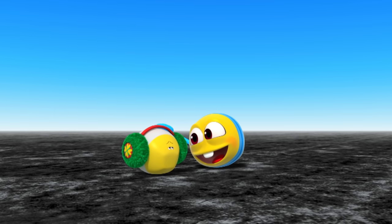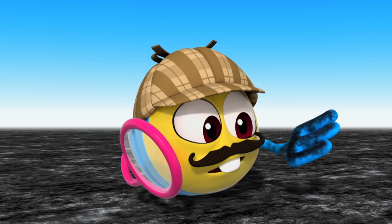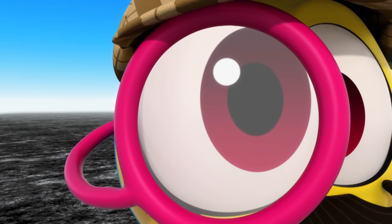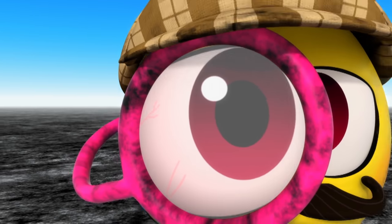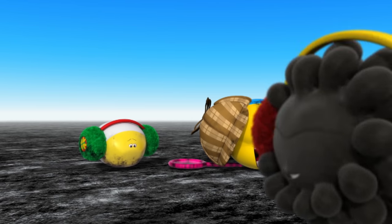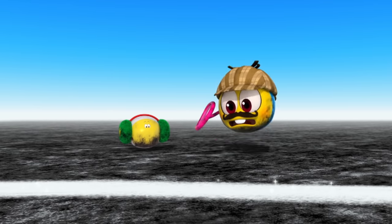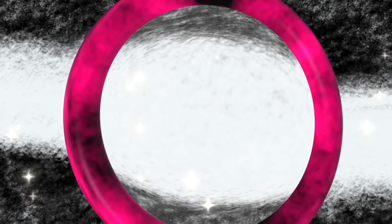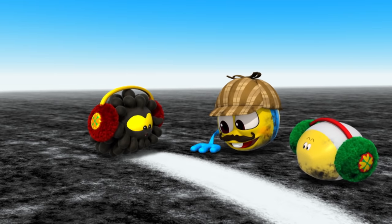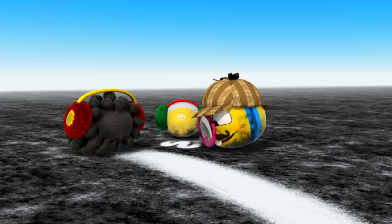Kit has a plan. Detective Kit will solve the mystery of the missing star. The star is gone for good. Oh, it's Brushy. Whoa! Brushy brushed away the black. Wherever he touches, it gets erased.